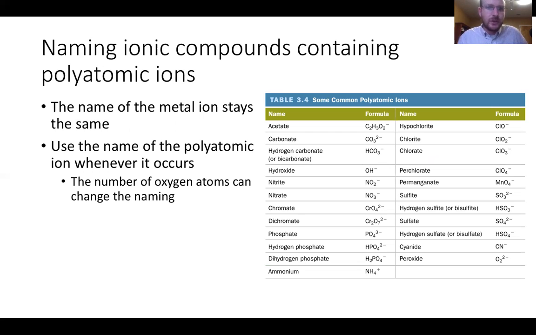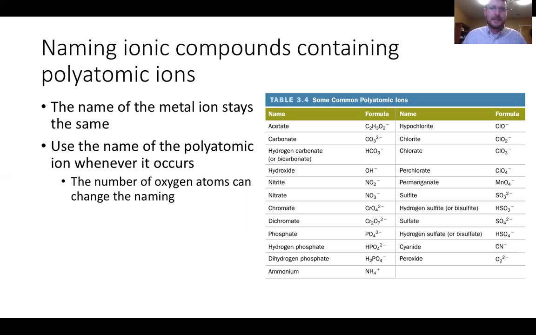Let's say we're looking at sodium hydroxide. Well, I just named it, right? So OH is hydroxide. That keeps its name. The metal keeps its name. So then what you have is sodium hydroxide or sodium phosphate, sodium chloride, sodium nitrate, right? It's the same way to name. You keep the ion or the metal the same, and then you just have to change the name on the end. Now, again, if we had iron hydroxide, it would be either iron 2 hydroxide or iron 3 hydroxide.